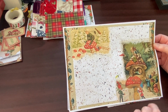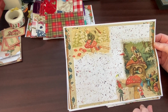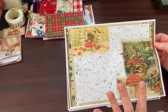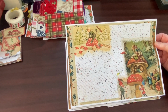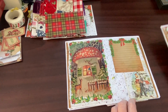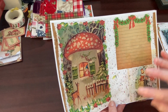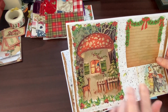You know, for a December daily you want to be writing on each page actually. So I have added, I'll show you in a minute, some very plain pages in amongst it so that we can get 31 pages to actually write on, or very nearly. I haven't quite counted them up, but so that's one. See, that one's not so bad. It's actually got a writing space on it and you can write on here, but that one, unless you actually stuck something on it, it's a beautiful image though, isn't it?